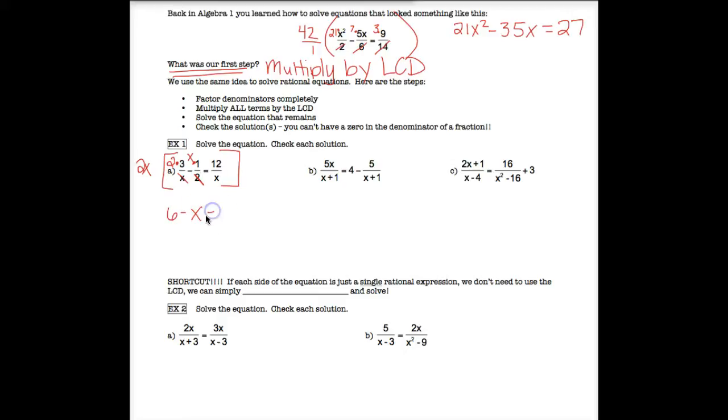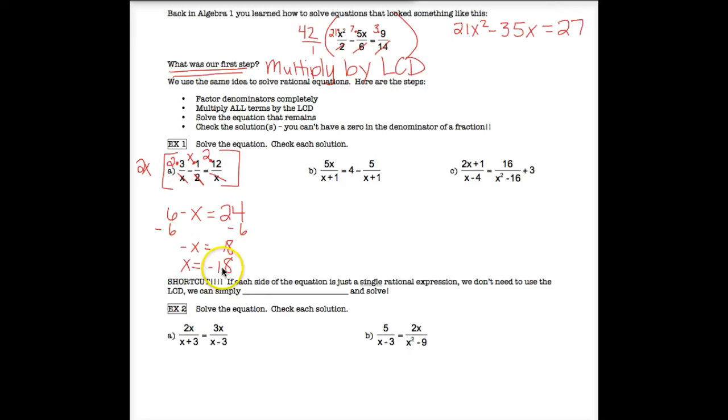Then I've got my equal sign. Make sure you multiply by this term also. Just because it's on a different side of the equal sign doesn't change that. So 2x times x, the x's are going to cancel. The 2 is left. So 2 times 12 is 24. So I think we would all agree that this is a very easy equation to solve. It's linear. So all I need to do is subtract the 6. I've got negative x equals 18. So divide by negative 1. x equals negative 18 is the solution I come up with.